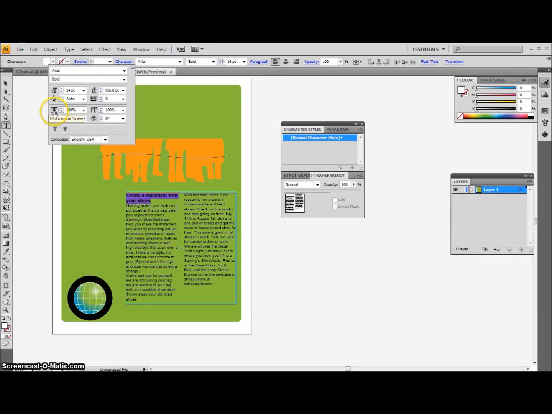The one that makes the T look a little fatter is exactly that. It's to make the letters wider going horizontally, and this one is to make the letters wider going vertically. Vertical scale we already talked about. This one is moving it above the baseline. We learned what the baseline was in the video. That's the bottom of the line. So there are times when you want to move the letters a little bit above, and then rotation of the letters. So that's one that you'll need to get used to using.